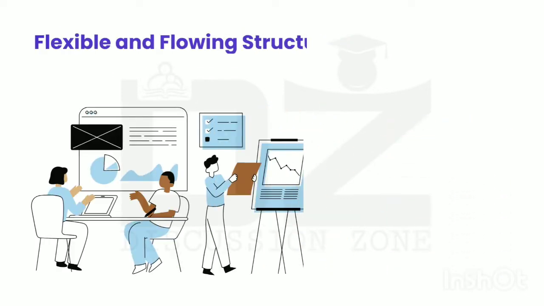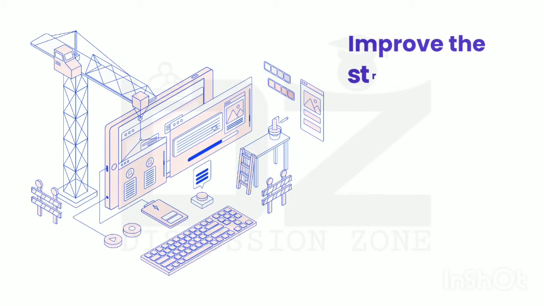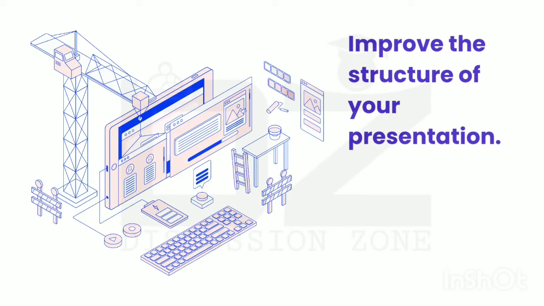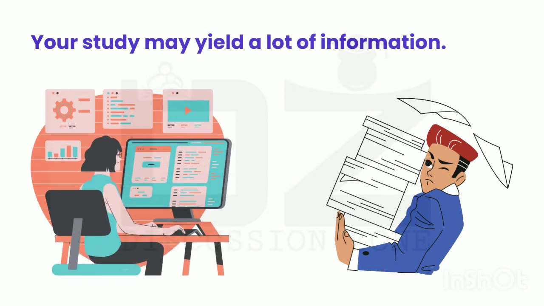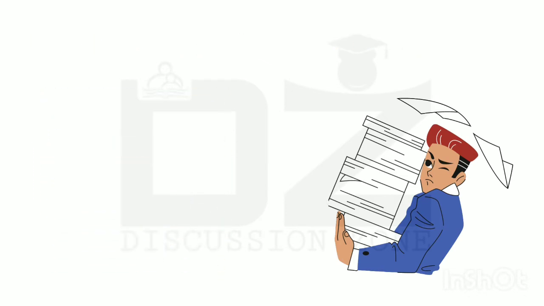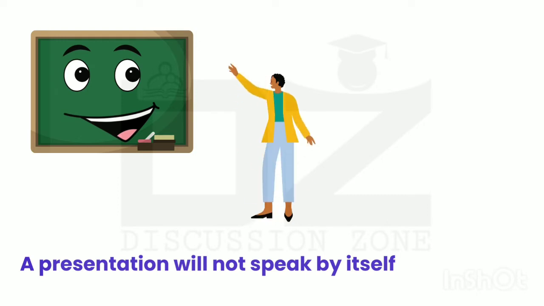Moving on to the next step, which is developing a flexible and flowing structure. For that, you need to organize all the material in a very structured manner. Your study may yield a lot of information, but with all this data, you cannot give a presentation. You need to edit it, you must polish it to a high degree, and never assume that information will speak by itself. You are the presenter and you need to speak on the particular topic. A presentation will not talk by itself.